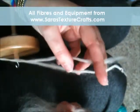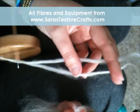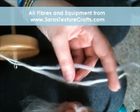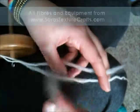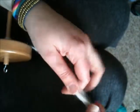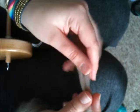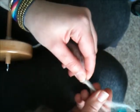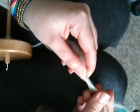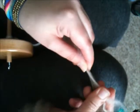The reason why we've looped the leader thread around so that we have two ends is quite simply so that we can take the end of our pre-drafted nest and just pop that in between and pull that tight, so that the drafted nest end is pulled quite tightly and held quite closely by those leader threads.